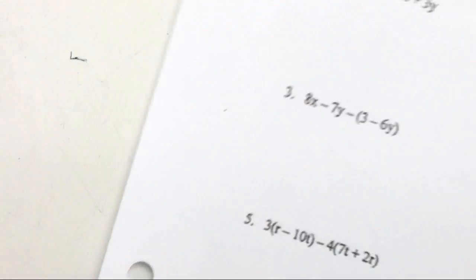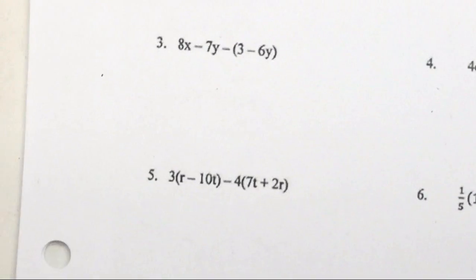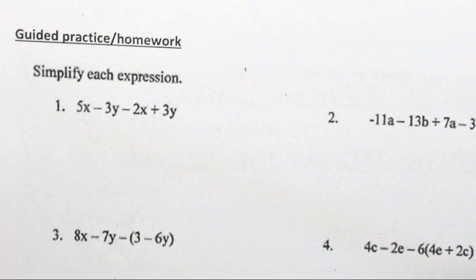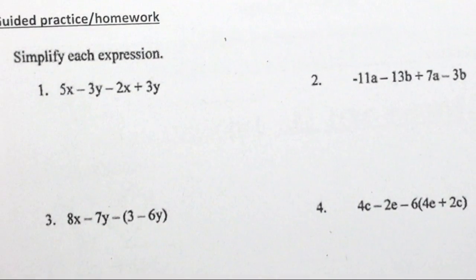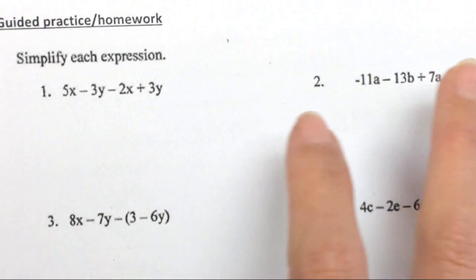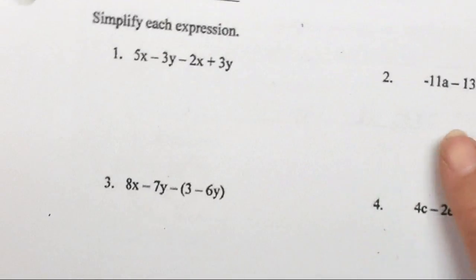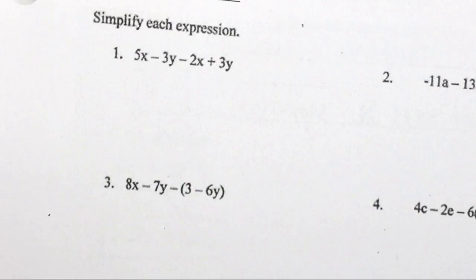Okay, flip it over. This is going to be your homework, and it's 1 through 6, and then 4 through 7. And like I said, I'll be checking this when? Tomorrow. Tuesday. But right now, you're either going to be working on this or your coloring sheet. If you pack up, you'll get a 0 for both, so please don't do that. You'll either work on this or your coloring sheet. And in the meantime, we need to talk about your project.